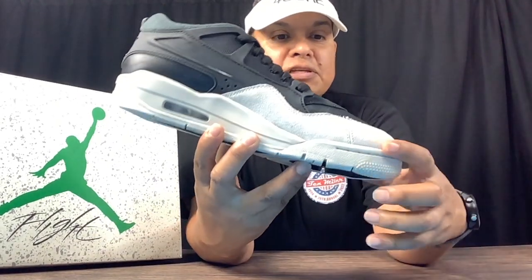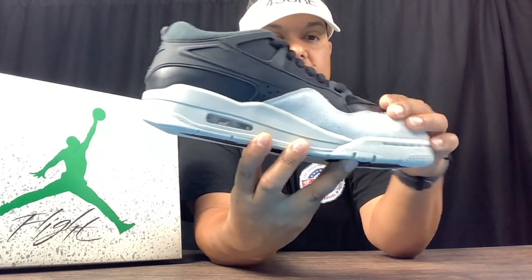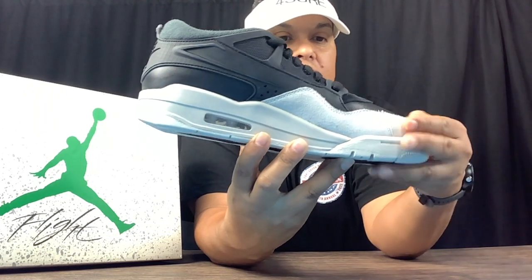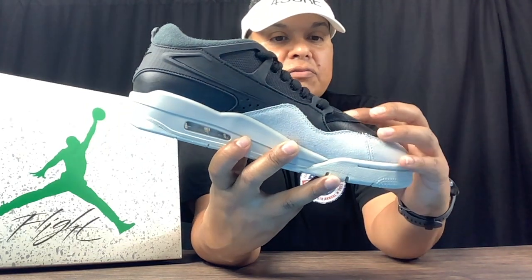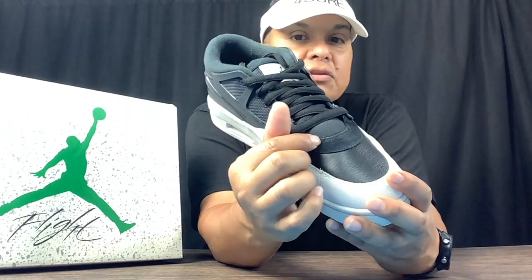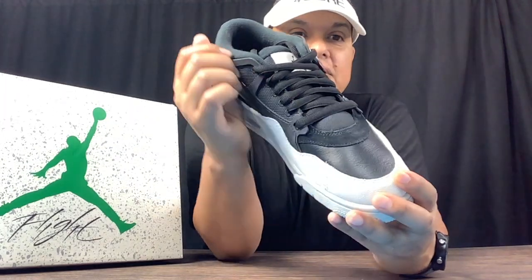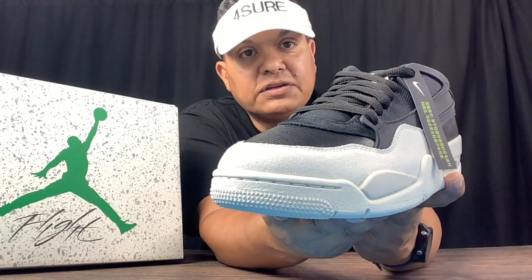So this pair right here, as you can see, comes in this black and bone colorway. Predominantly your shoe is pretty much black at the top. The bottom of the shoe, we got that bone. I'm not sure if the camera's picking it up, but this right here is like a gray suede around the toe box. It's not bad. I'm not gonna say it's the best suede that I ever seen, but it's not bad. Right here, on top of the toe box, we do have leather. And then right here, around where the tongue padding meets the sole of the shoe top, we do have another nubuck or suede. I do think that's a nice hit. So not sure if the camera's picking it up. We do have several different materials on there.